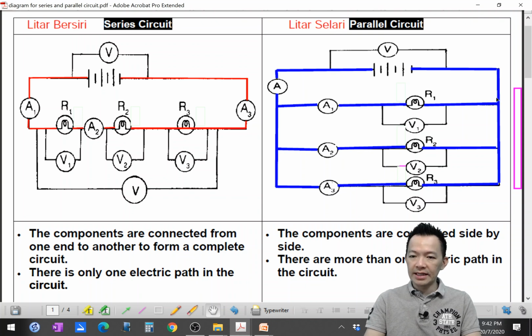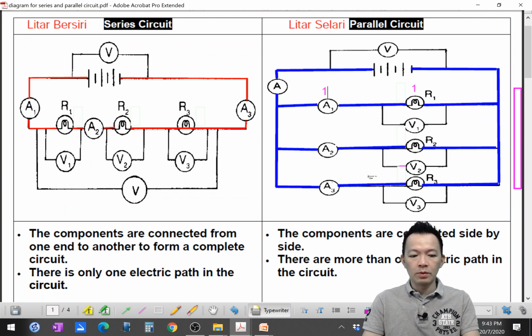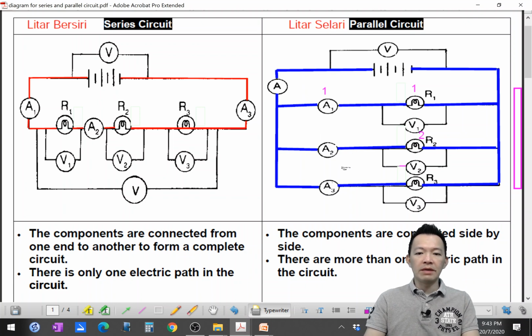They come to the junction, the crossroads here. One of the electrons maybe passes through way number 1. When it passes through way number 1, light bulb number 1 lights up and it passes through ammeter number 1. Ammeter number 1 measures 1 ampere. Another 2 electrons maybe use way number 2, so this is 2, and the light bulb lights up. And what happened to ammeter number 2? It measured the electric current, 2 ampere.